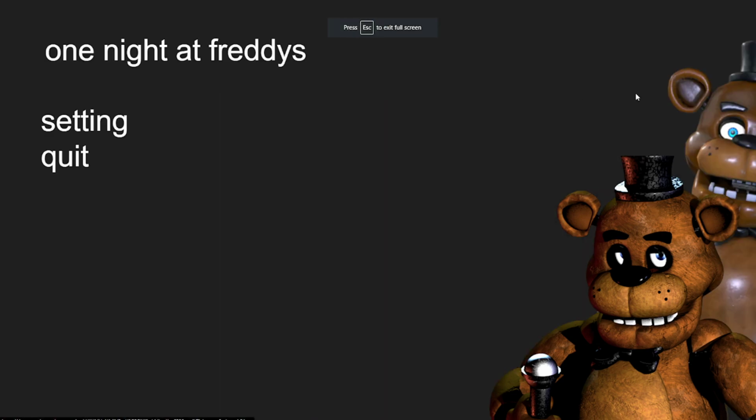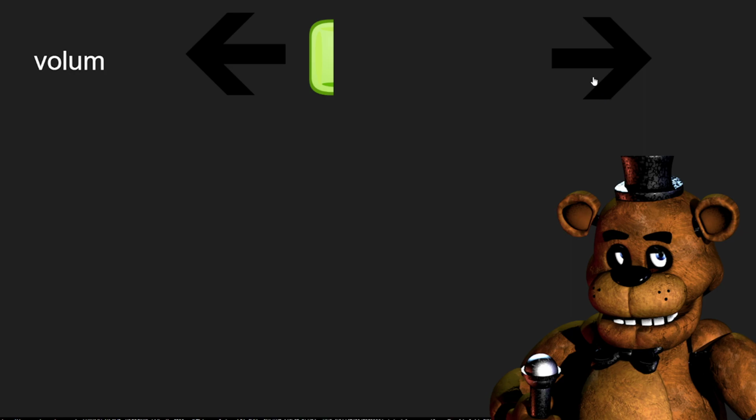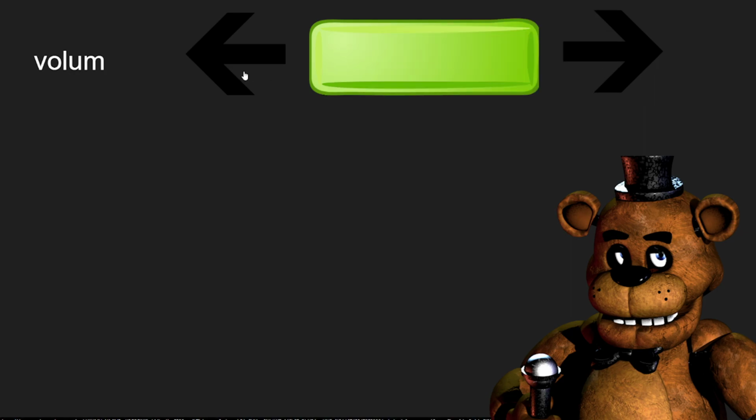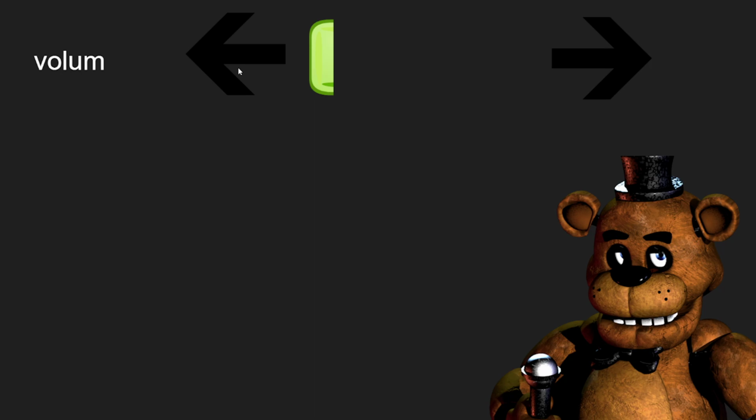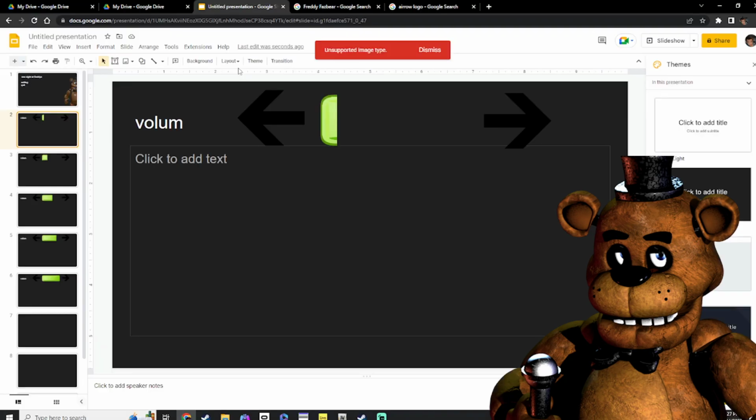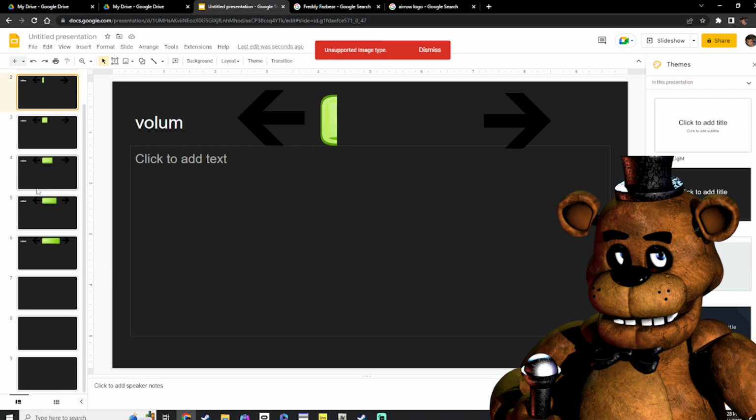Now that we have our full thing here, we've got the One Night at Freddy's, we can now see that we can move this back and forth. Which is obviously fantastic. I'm loving it very much. And this, of course, is going to take a very long time.